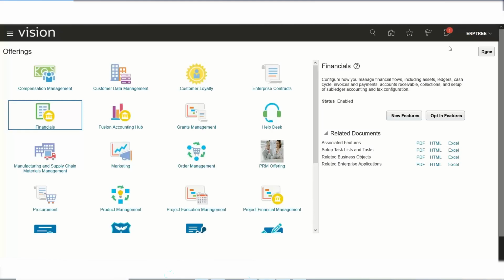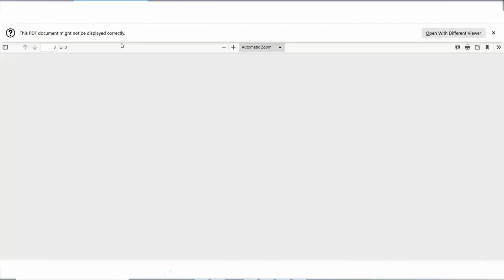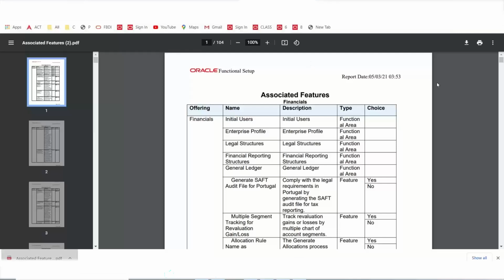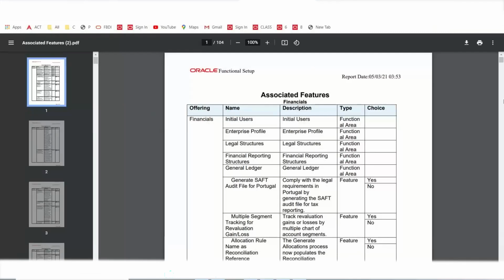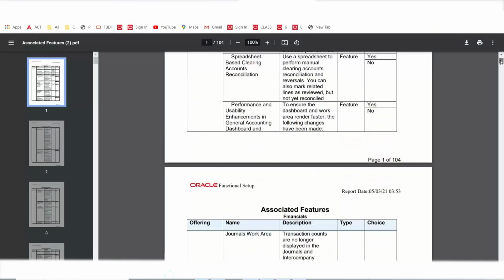It will download the file and you can save it and open it and see what information, what features we have within the financials. Okay, just click on the PDF hyperlink. So this is the associated features file which we downloaded in PDF format.